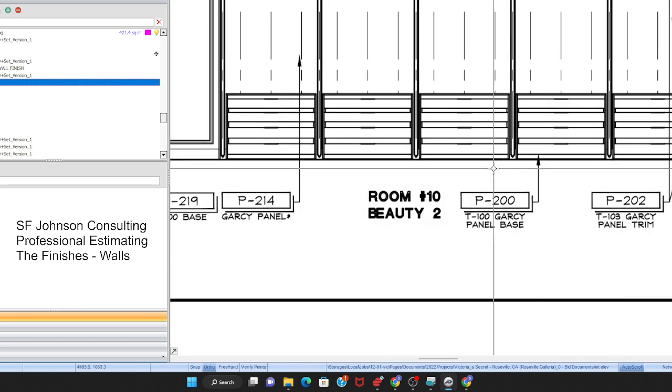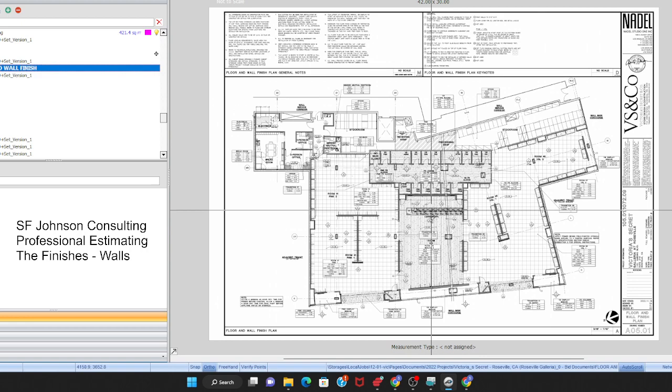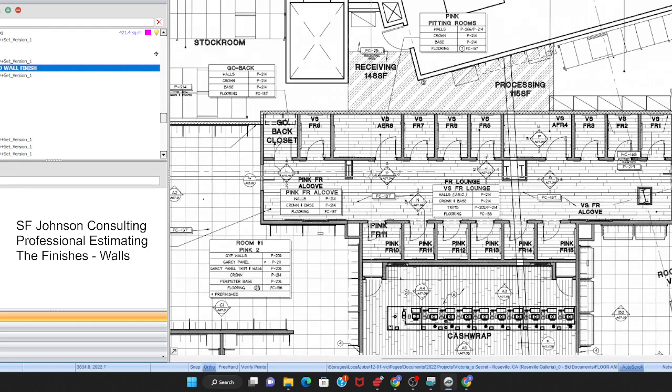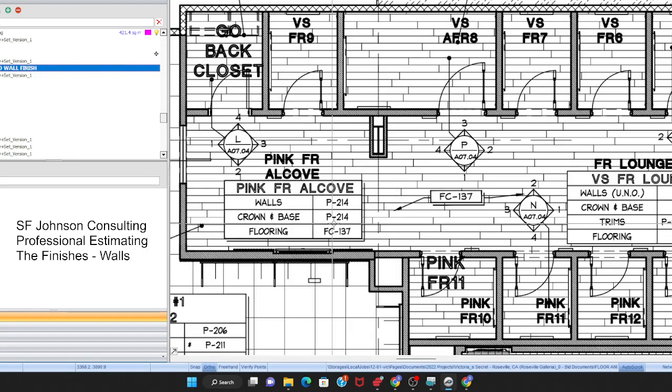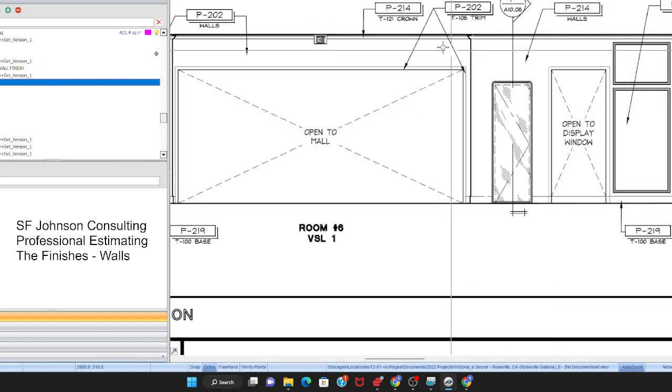So the base, but then am I painting this? No, those are shelves. I'm just painting the base. That's why you need the room schedule. So you're like, okay, what's going on here? The base, see, that's funky. Crown and base. So I've got the ceiling. That should show me in the ceiling too if it's crown and base. See, I've got something funky going on here. See, a lot of linear paints.